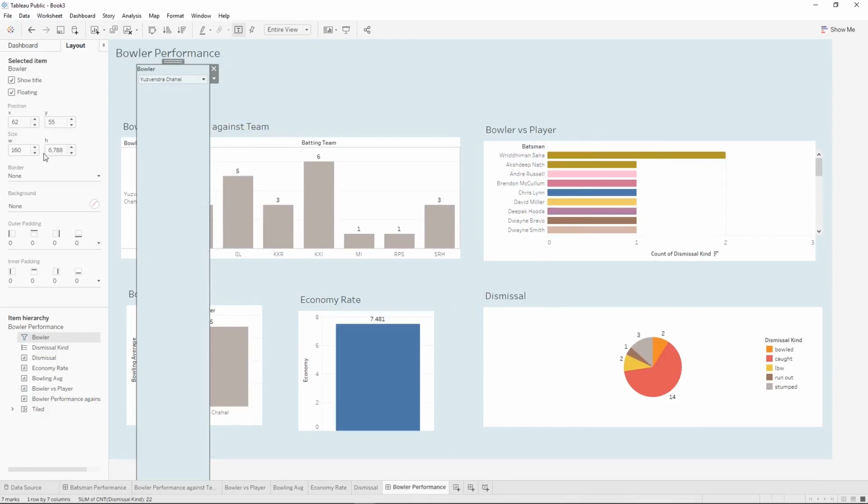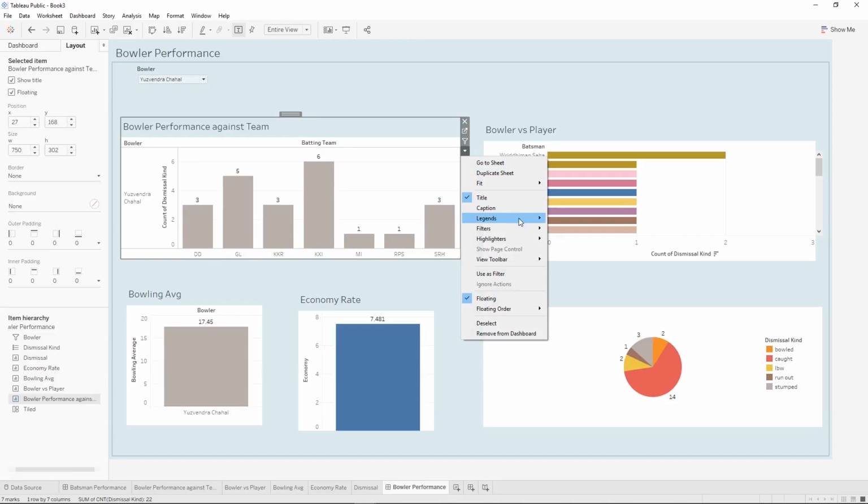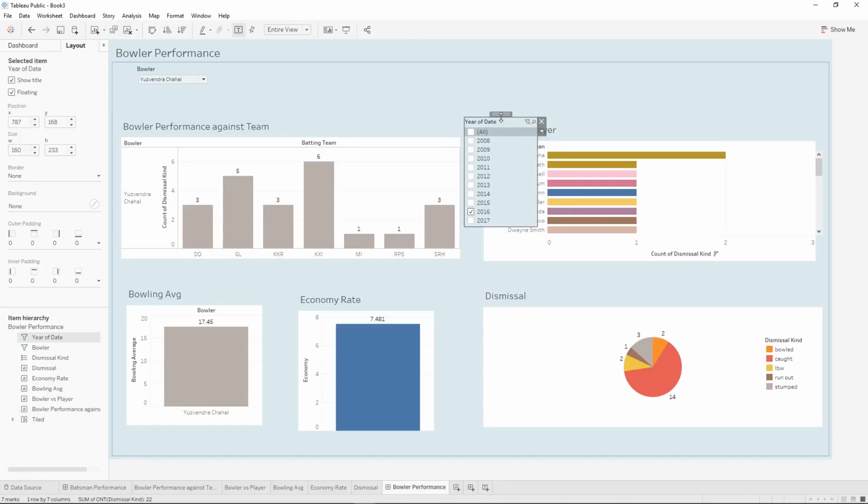Let's make it the drop-down. And again, it's just made it a really unreasonable height because it was trying to fit all of those bowlers. But 20 is too small. There we go. And we'll go here and also bring on year of date.